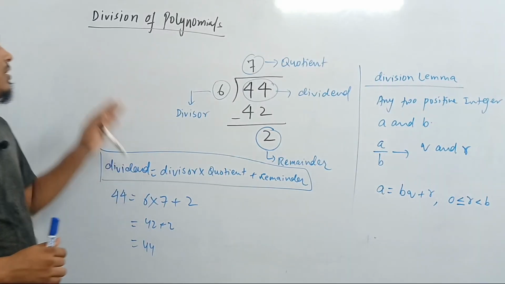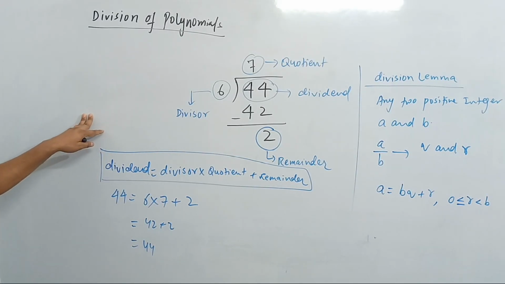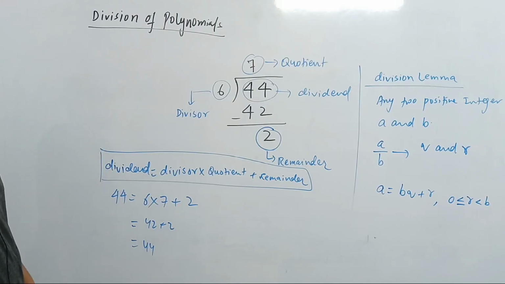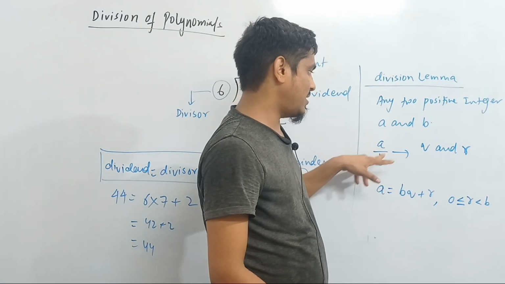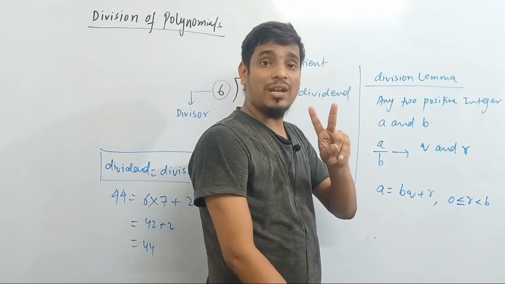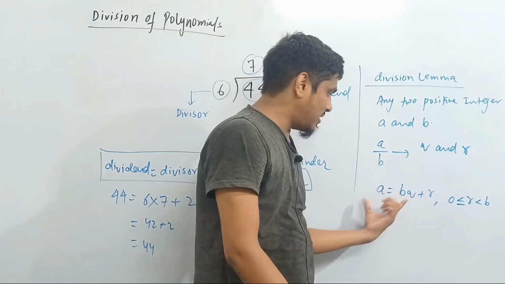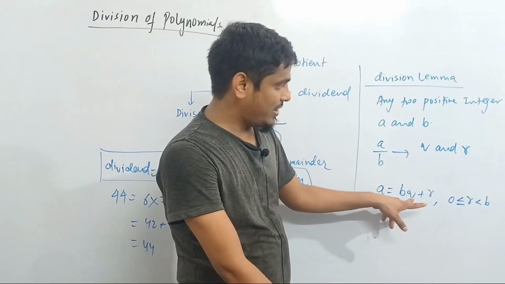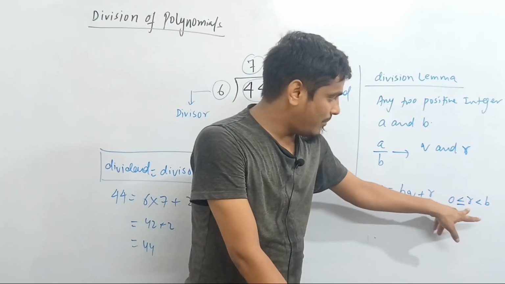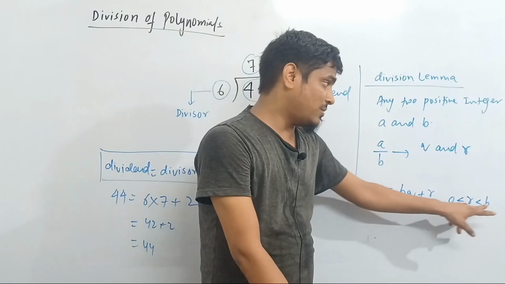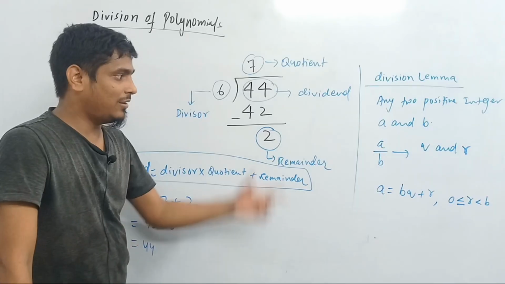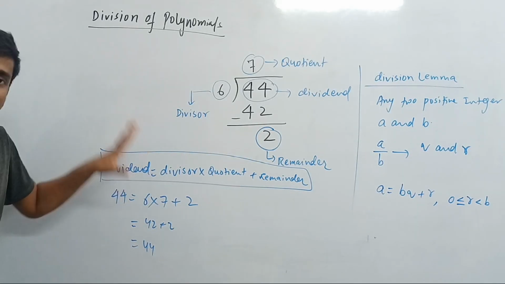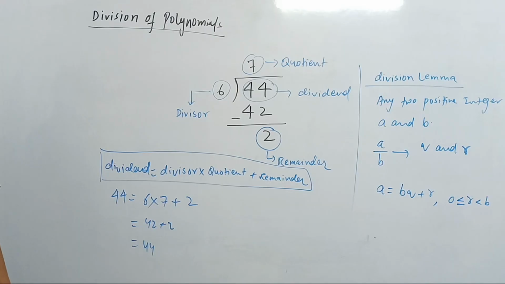Because in the division of polynomials, and further when we discuss the remainder theorem and factor theorem, we will use these concepts. So make sure that whenever we divide any positive integer by another one, we get two unique integers q and r that always satisfy this: dividend is equal to divisor into quotient plus remainder, and the remainder might be either 0 or more than 0, but it must be less than the divisor. This result we call the division lemma. The same result we are going to use in the division of polynomials as well, right?